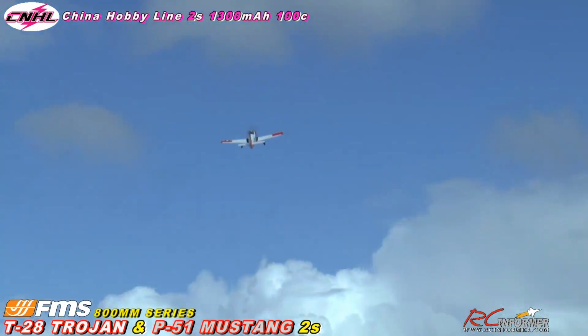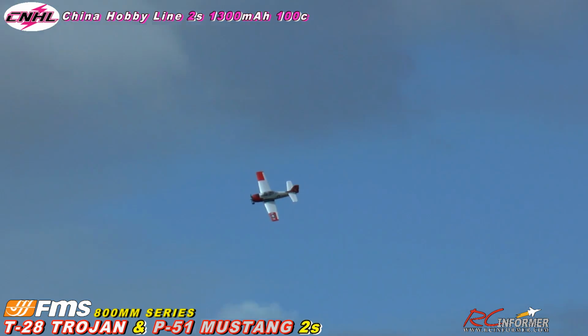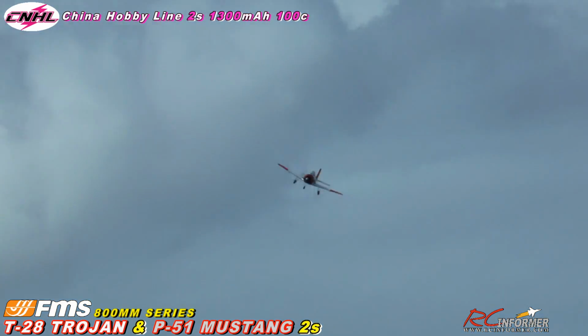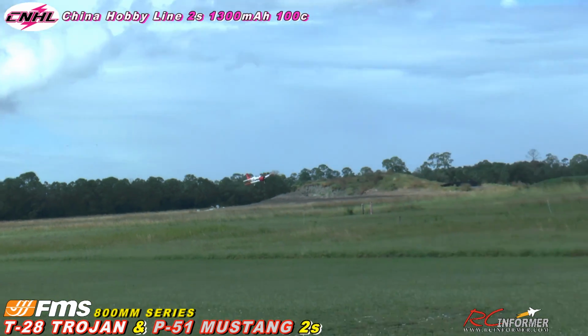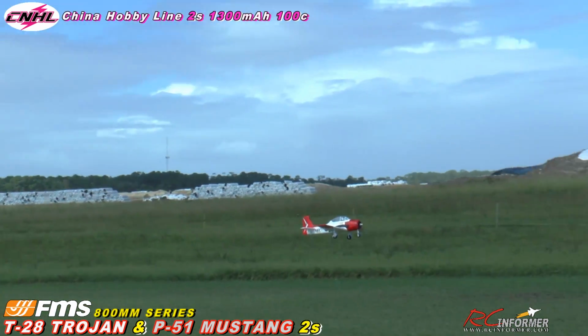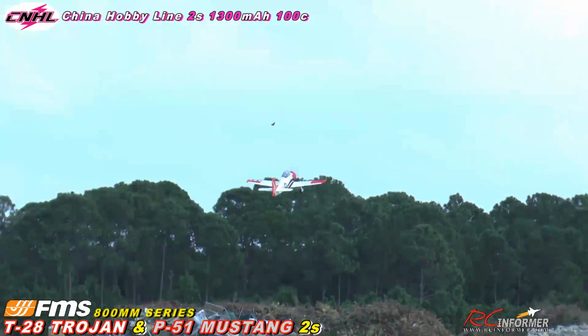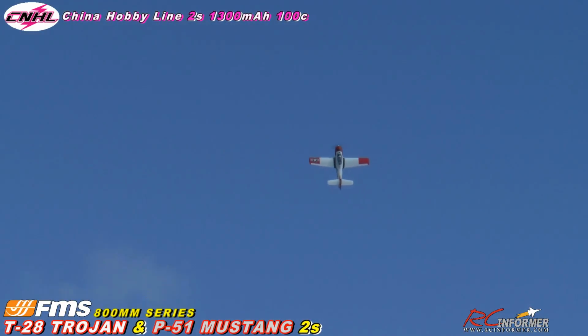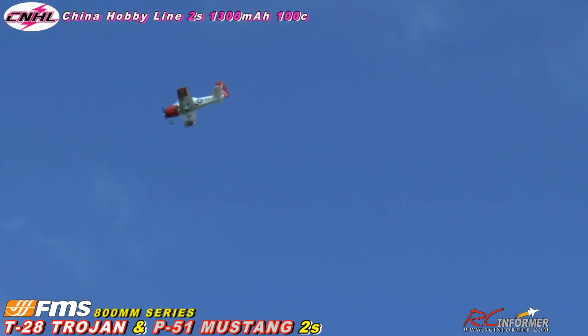Plenty of headwind. And it's going to bounce around today, folks, because it is windy out here. Let's see, I'm still at 100% travel on everything and it's working nice. So the reflex is full time on this, guys, in the optimized mode, and even in this wind, it does seem to stabilize it pretty good. I'm going to power and go straight up, let's see what it does. That's not too bad, is it? For being such a little plane in the wind.